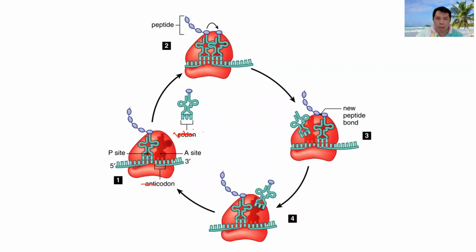So this one will come to join. Then the polypeptide is transferred to the new one. Here is the first one, this is the first, second, and so on. After that, this tRNA will be removed from the ribosome, and the next one will come in, and they join. So this process is repeated. For this chapter, or for this semester, you do not need to understand the process of translation. I show you this picture so that you have a better understanding.